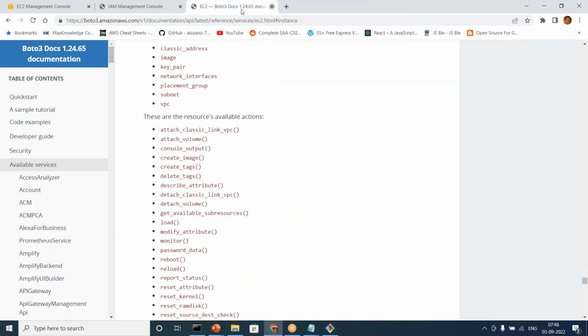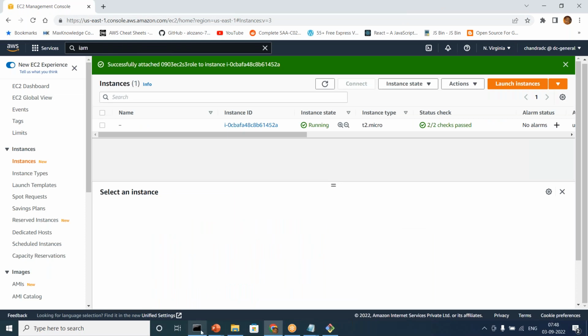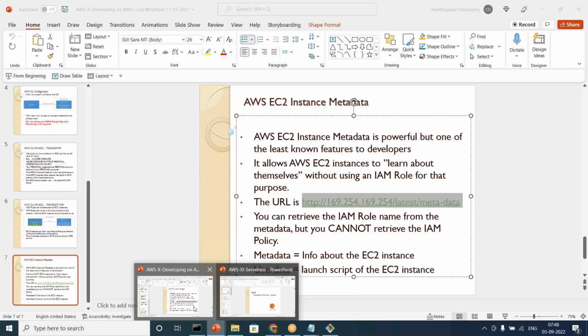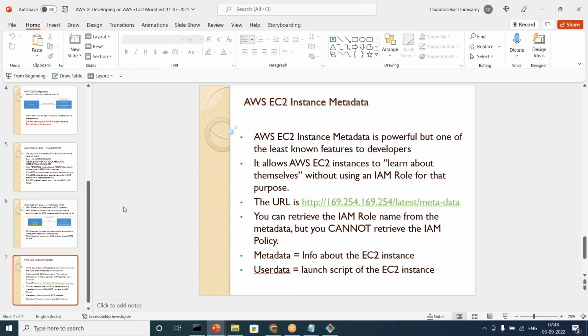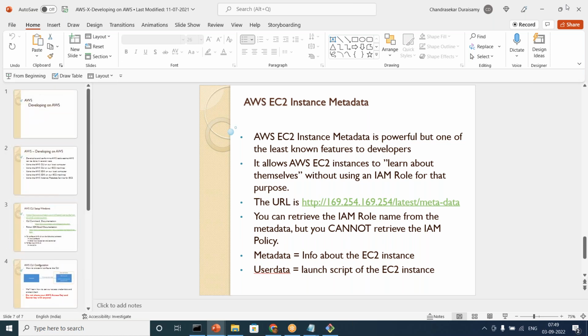Okay. Any questions on this, guys? So we talked about the CLI, how to set up the CLI, how to access the CLI, and how we can access it through SDKs. I have used Python because I'm aware of Python, but if you are familiar with Java, .NET, Go or Ruby, then you can go ahead and try those SDKs. It's up to you. Okay, this is what we saw.